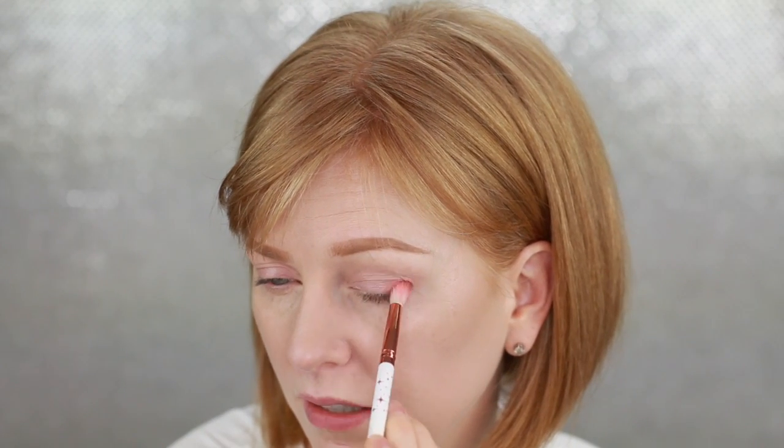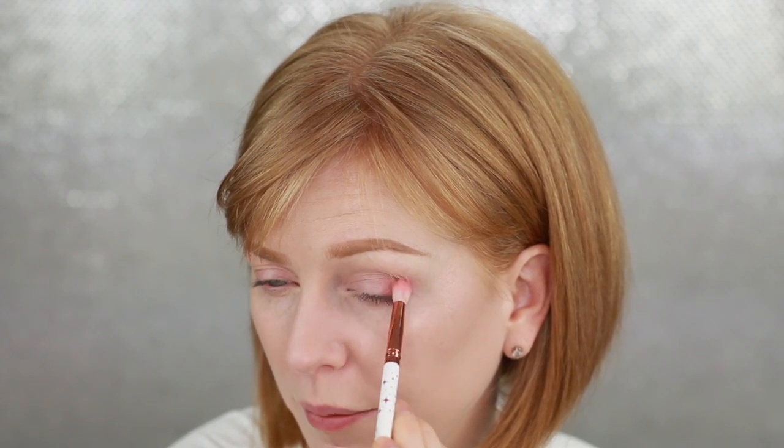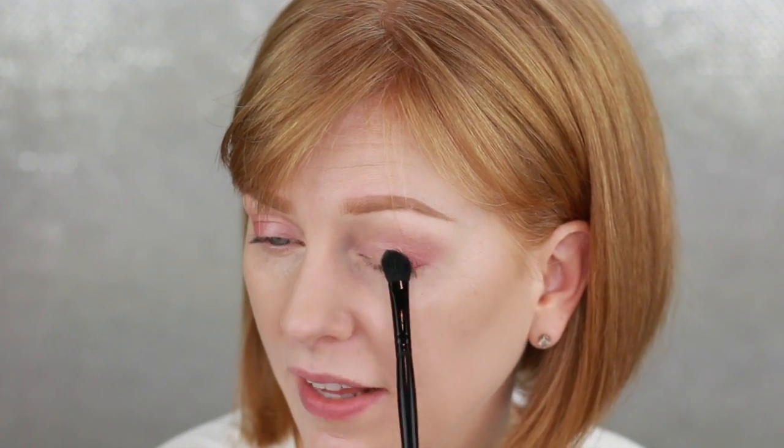Okay, I can't with these bangs. I'm not really taking the color all the way up to the brow, but it's going up pretty high. With a pointy brush, I'm gonna dip just into the pink color only, Love. And we're gonna focus on this outer corner and up into the crease. And then again with the first brush, I'm just gonna dip into base, one little tap, and use that to blend, soften that pink.